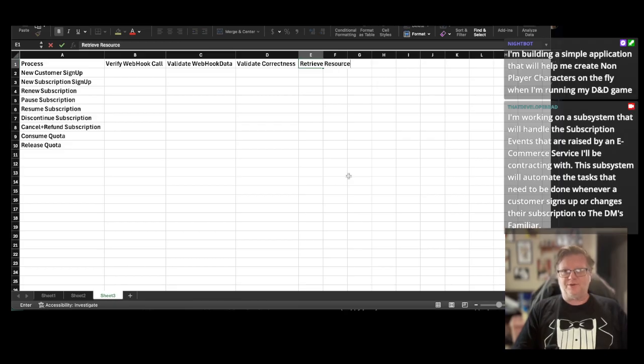Retrieve resource. Save resource. Retrieve resources. Save resource. Resources.